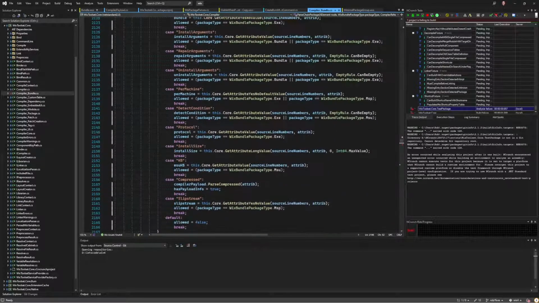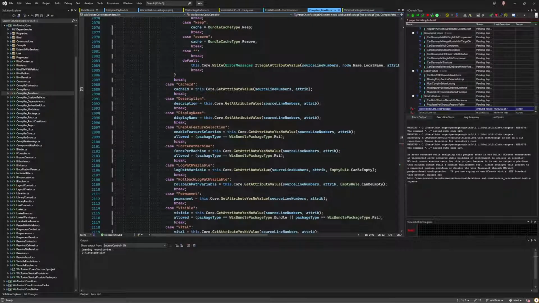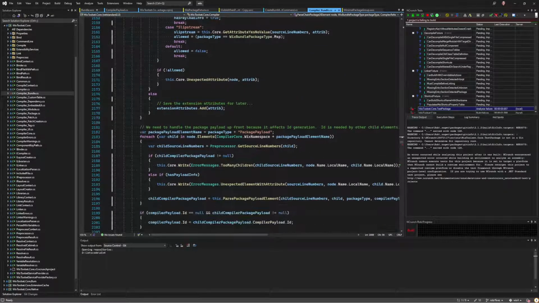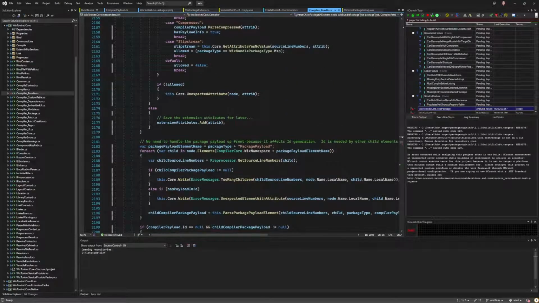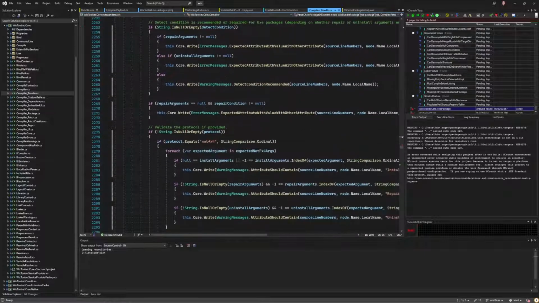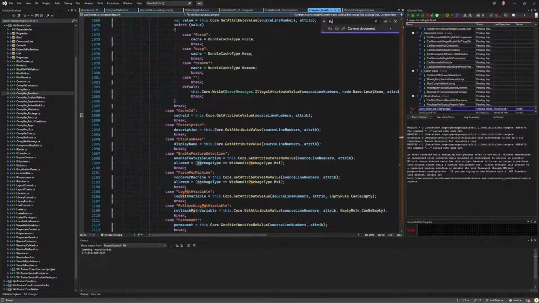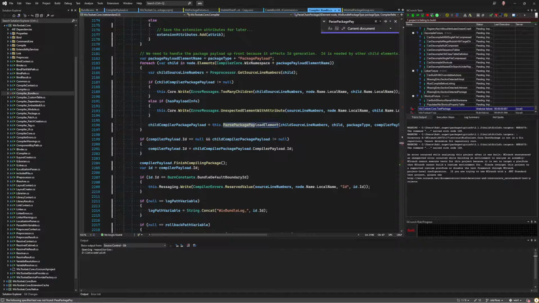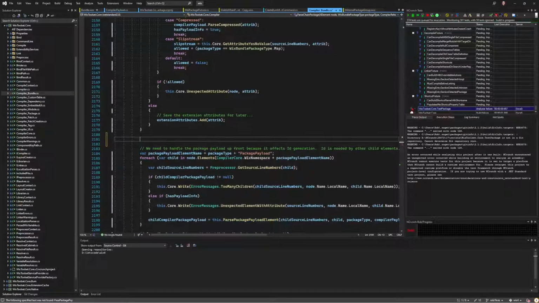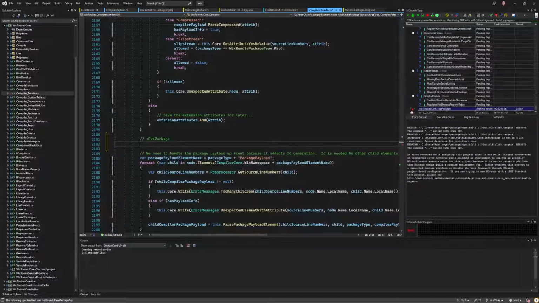All right. And here's parse package payload. This is when it's nested underneath our package. So here, see, we have cache ID. So we could pass it down. Oh, I've scrolled too far. Parse package payload. Can I paste? Parse package payload element. There we go. Yeah. So we'll have the cache ID here when the payload is nested under a package. So that's like XE package payload kind of things. So in this case, cache ID could be up here.